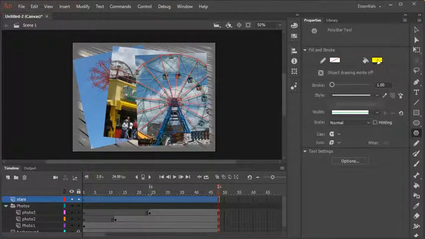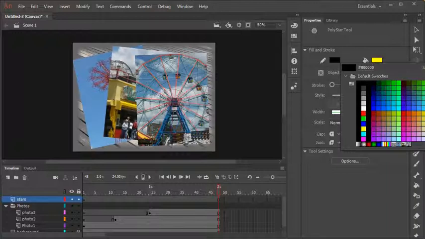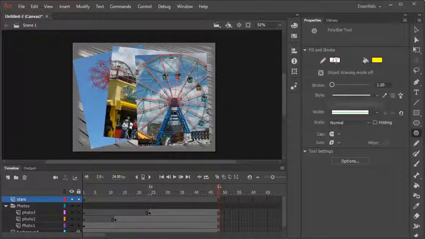We do not want a border around it. So we come down here where it says cross. That means there is no border around the outside, no tracing around the outside of the star, and we want it to be yellow right here. So now watch, when I come out here, I can draw stars, and it doesn't matter where you put them. Just make sure you're on this layer.